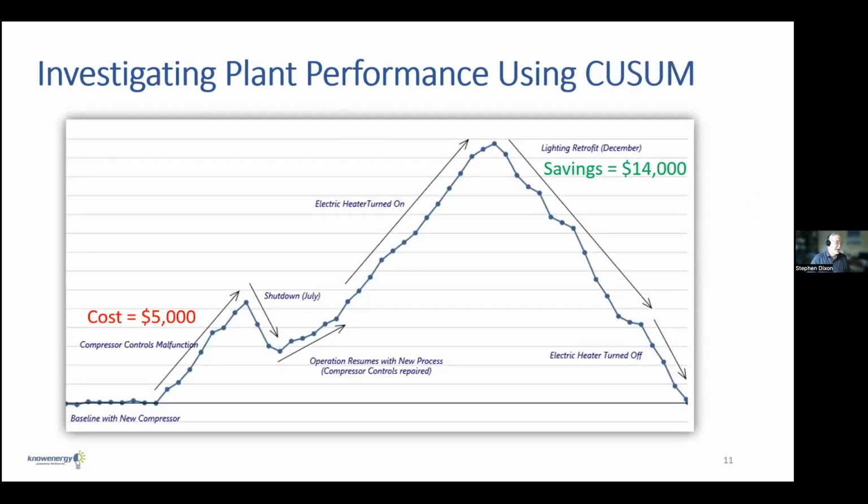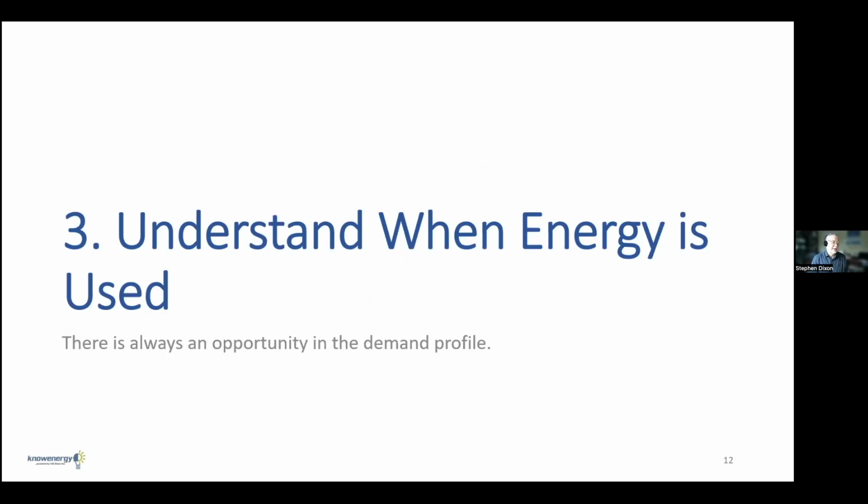There's another example of a small food manufacturer, and it was funny because they said, well, we need to do an audit because we're not seeing the savings from our lighting retrofit. Well, it turned out that there were some obscuring factors, like a compressor control malfunction. They also had a heater turned on in part of the plant they didn't even know about. I was actually able to tell them from the slope of this line how big the heater was, and then they figured out how to control it better, and eventually they were able to see the savings. So the audit wasn't to find the lighting savings, it was to find the benefits of what was done before. Interesting. Quickly able to do that with RETScreen and the tool set contained in it.